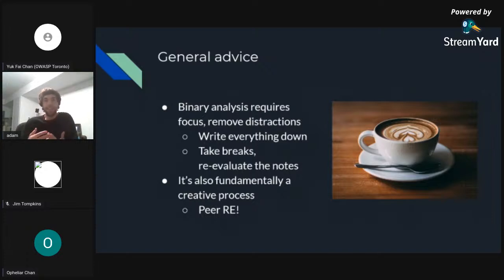And it allows you to completely separate, in the sense that if you take breaks, and I strongly encourage that if you are reverse engineering something, that you do take periodic breaks, being able to physically leave your room and review your notes, I think it just allows you to have a different perspective that you wouldn't have otherwise if you're just sitting in your one room doing everything there.